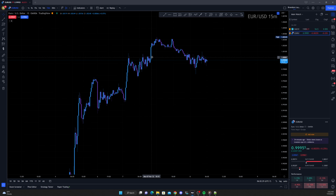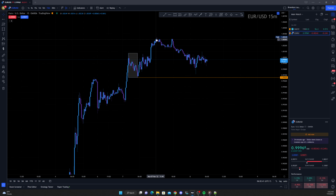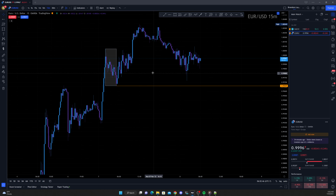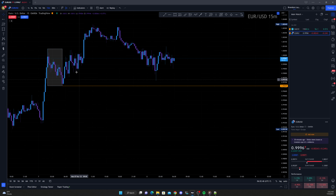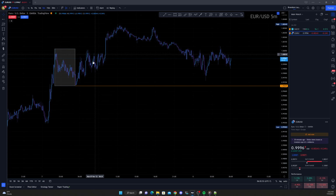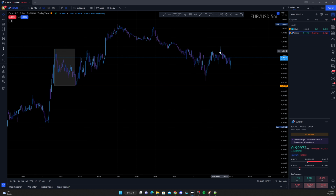So let's see here. We had a break above structure here, right? And when I say break above structure, I'm talking about this right there. So now we're just kind of in here. We broke above, and now we're moving sideways. Ultimately, we could make an argument that we came in here and mitigated some zone on the lower time frame. So now we're looking at the 5 minute. We had this large break above. When this broke above here, it actually came below here, and now we're starting to see it come down a bit.